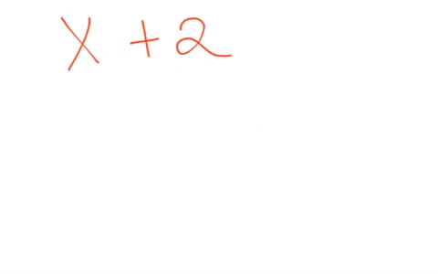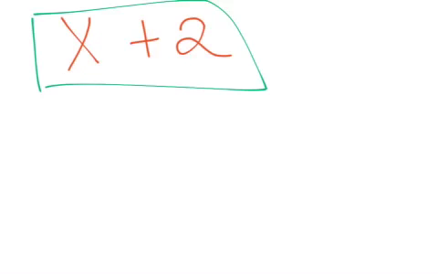Now let's work the other way. Here I have an algebraic expression, x plus 2. How can we write that using words? A good idea might be to make a list of words that mean multiply, subtract, divide, and add. Think of some ways that you can write this out in words and press play when you're ready to see what I came up with.